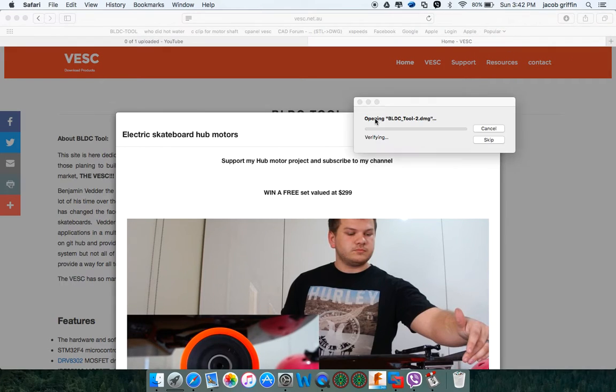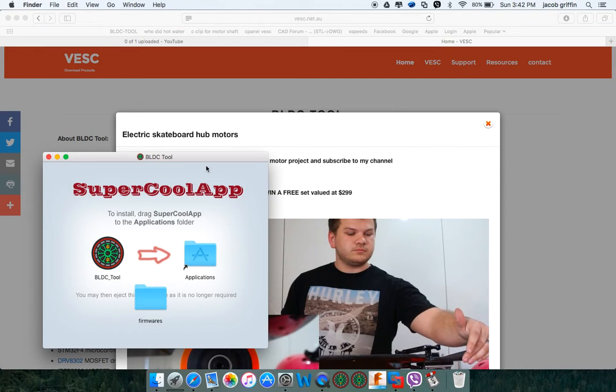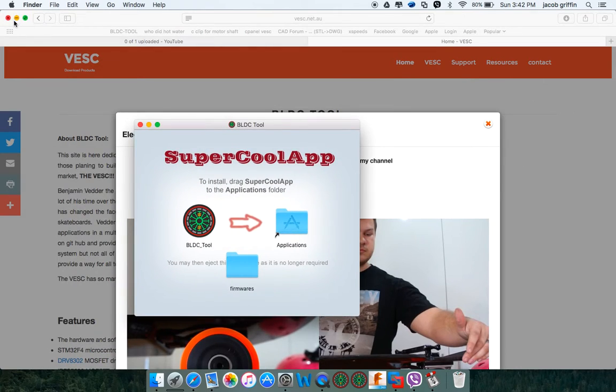I'm going to double click on that DMG image. On some people's machines, it might look a little bit different. It might actually have the logo there, which will be pretty cool. But you can grab that, drag it onto the applications page. If anyone wants to help me out and make a cool little background image, with arrows to here, and then another one for the firmware page, that would be awesome.